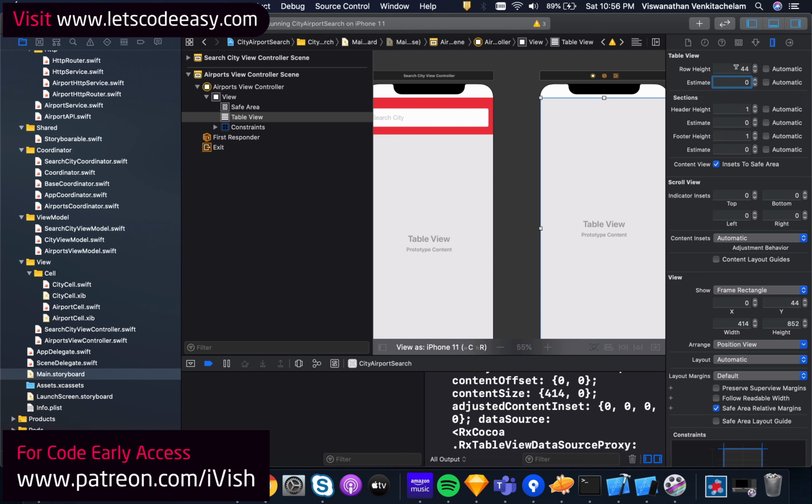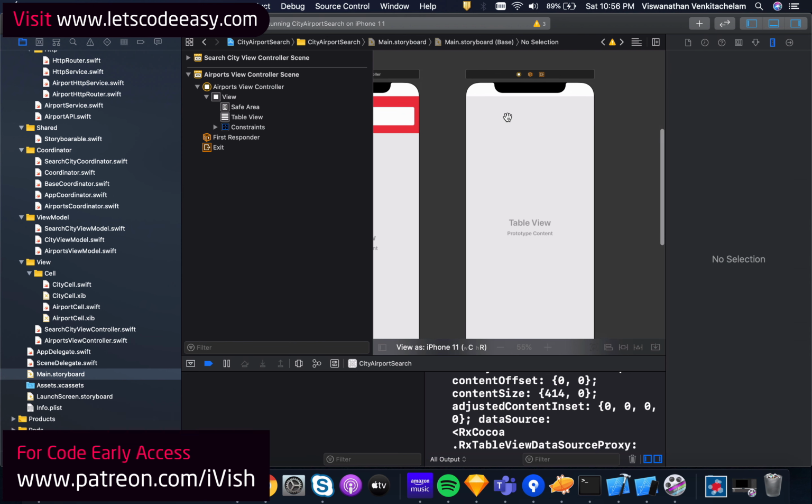Estimated and height, automatic height 175. That's it. It's not going to extend more than that because there is no dynamic content there. Maybe the airport name can become a little bigger. Maybe, let's see. So that's set as 175.